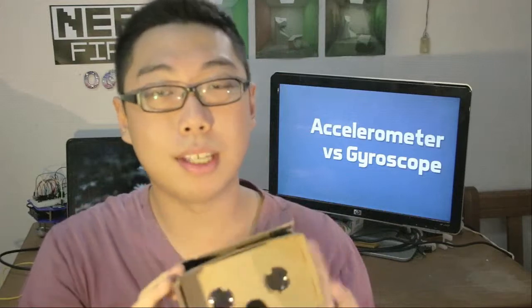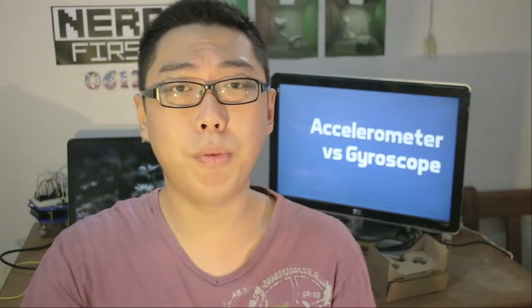The reason why Cardboard doesn't work on my phone is because my phone only has an accelerometer. An accelerometer is enough for most applications — for example, turning your phone from portrait to landscape and having the screen actually rotate, you only need an accelerometer to do that. So my phone just doesn't come with a gyroscope. It's a cheaper phone — that's one of the features they cut out.